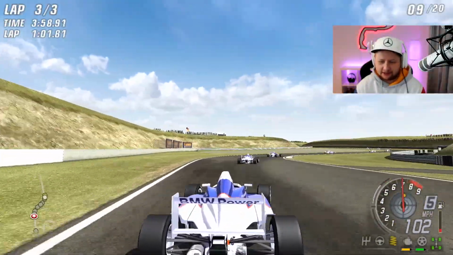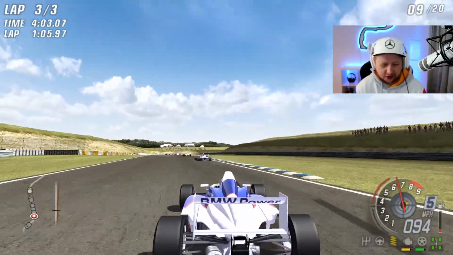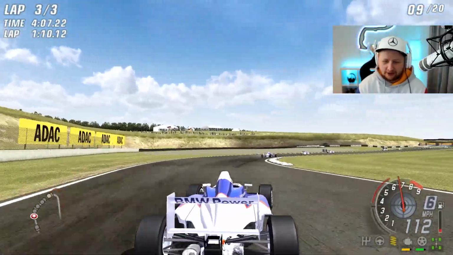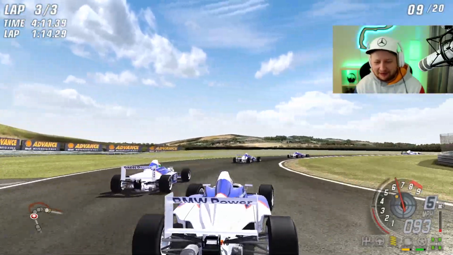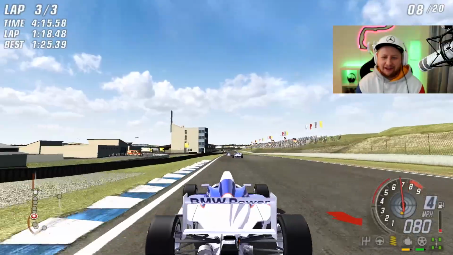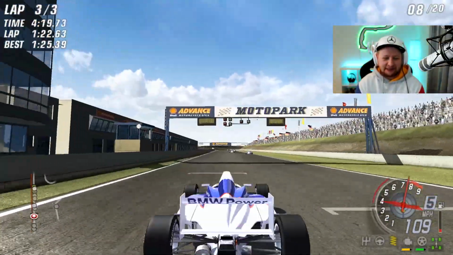Going sweaty mode for this. Tuck in nicely. Get a nice exit. Don't touch the curb, which is what I've done. Two corners to go. I would love a P8 or a P7 or anything better than that. Yes! Risk and you shall receive. P8. That could be all the difference at the end of the season.